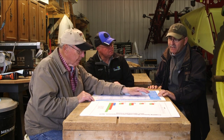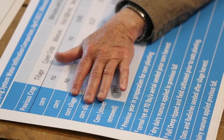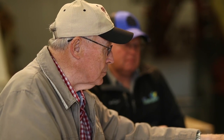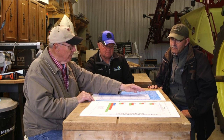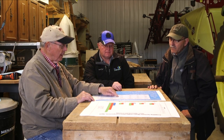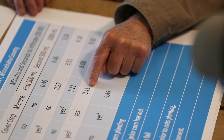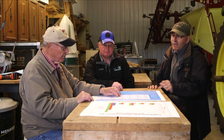Now, remind me about the corn silage land — was that conventionally tilled? Yes, it had been conventionally tilled in the spring of the previous year, so approximately one year prior to our test. This field also had sections with and without a cover crop. The water infiltration rates were still very good — one minute 22 seconds without a cover crop, and 41 seconds with a cover crop. So we're still seeing improvement from a cover crop even in a tillage situation.